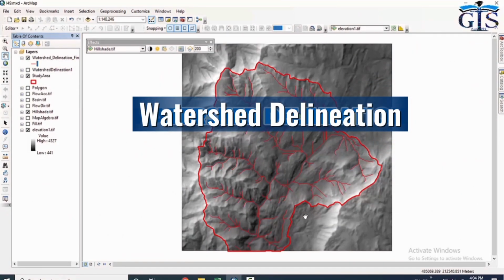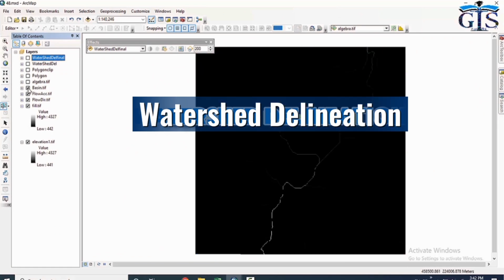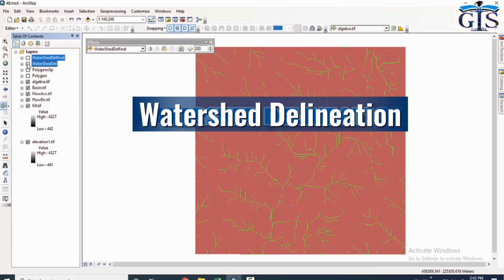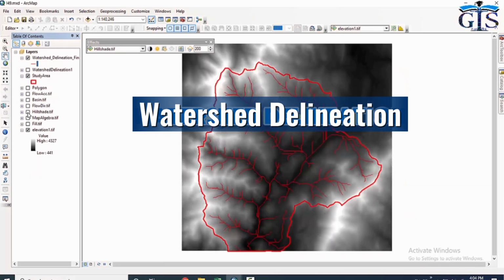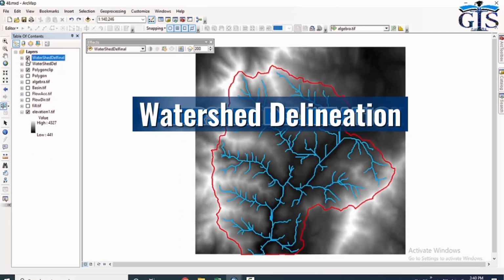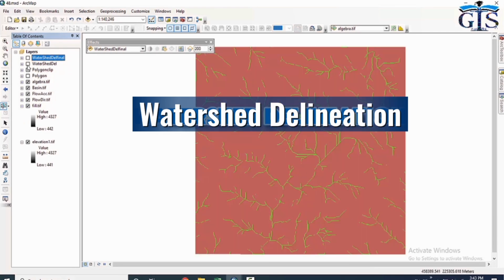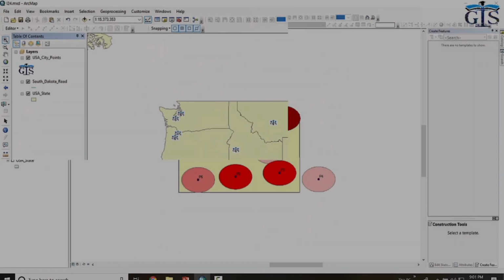watershed delineation analysis by using raster elevation data. Not only that, before doing this practically, we will learn also what is watershed delineation. We will explain all of those steps of analysis which are being used in watershed delineation. Because without knowing this, how can you do this practically in your future research work of watershed delineation.